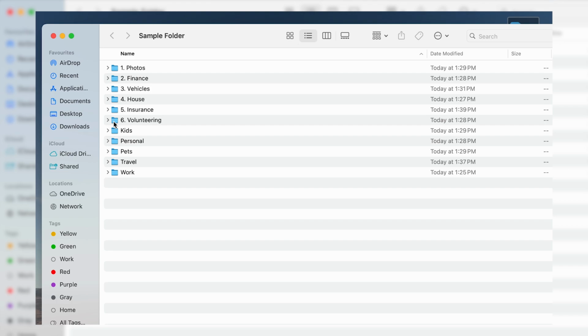But these are the folders that I typically have on hand myself, and the ones in this instance that are not numbered are the ones that I would probably use less often, aside from kids, because I actually don't have children myself. But I wanted to show you how I would set this up for someone if someone asked for my help as well. So let's start in one of the most frequent ones for most of us, which is photos.